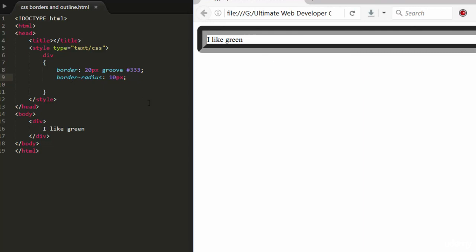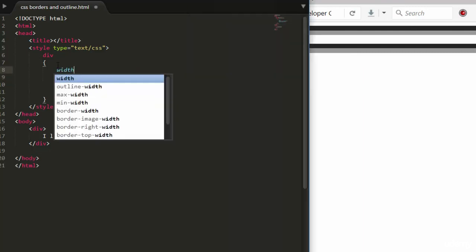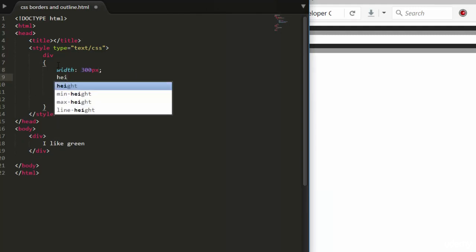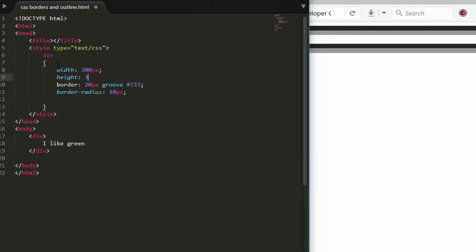Want to see some kind of fun? Add some properties, say width 300 pixel. Even the height the same, 300 pixel. Well, no border, so just comment it. And border-radius this time, make it 50%.